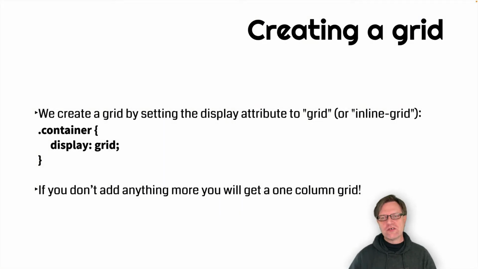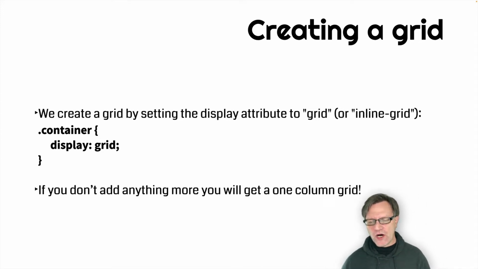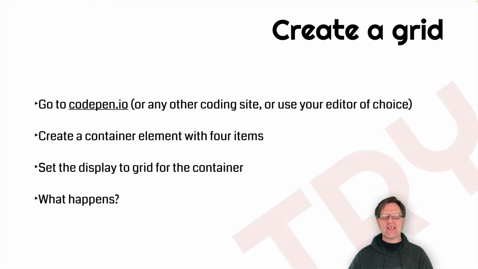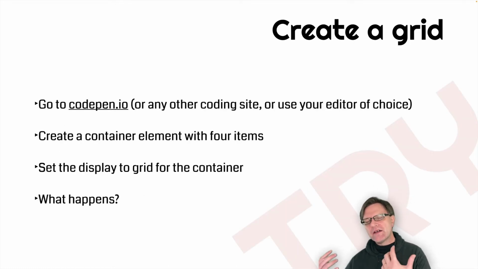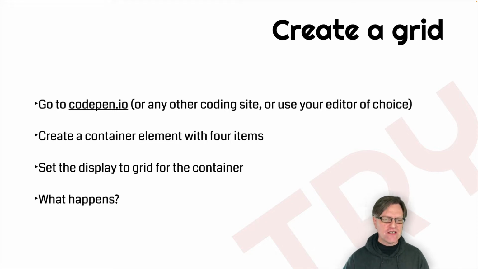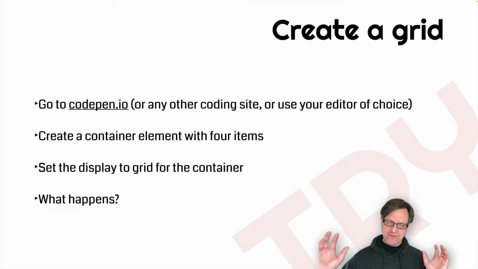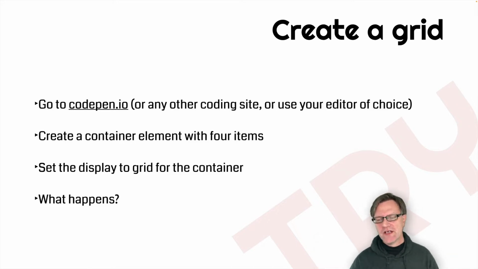When you should create a grid, you just set the display to grid. That creates a grid for you. And if you don't do anything else, well, then you will get a 1-column grid. So let's try this. And now I'm going to use the CodePen site. But if you prefer something else, then feel free to use anything that you want.